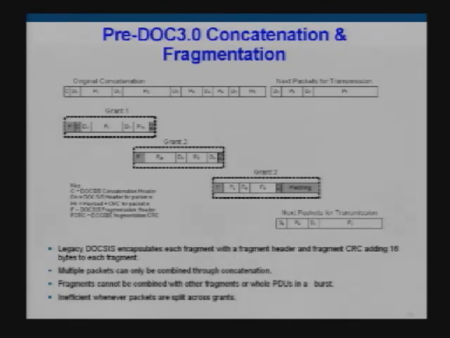And the fragmentation was there to take care of two things. One is to make sure that a large burst will not cause the voice, the time-sensitive packets such as VoIP, to be blocked. And the second was to make sure that the upstream burst size itself has its own limitations. So what would typically happen is, if the cable modem concatenates multiple frames into a big burst, the CMTS would, depending upon the burst size, provide bandwidth for the big burst consisting of multiple packets, but in multiple fragments, so that the cable modem ends up fragmenting the packets as well in the upstream direction.